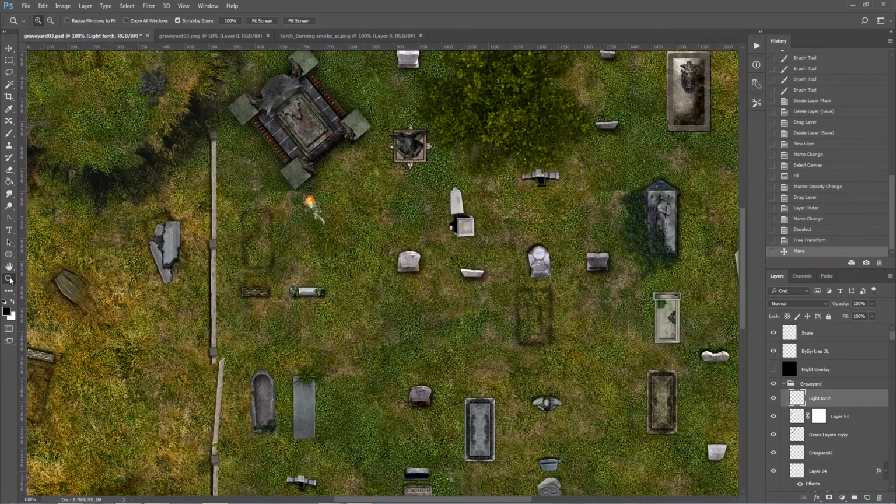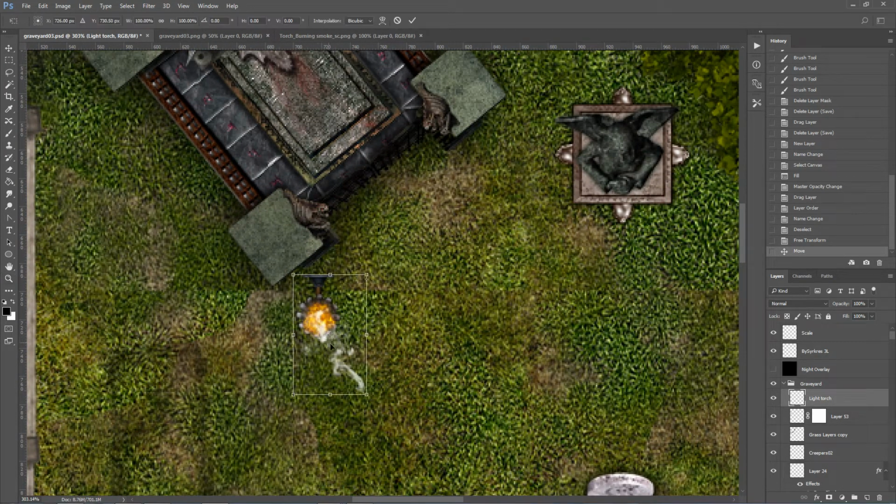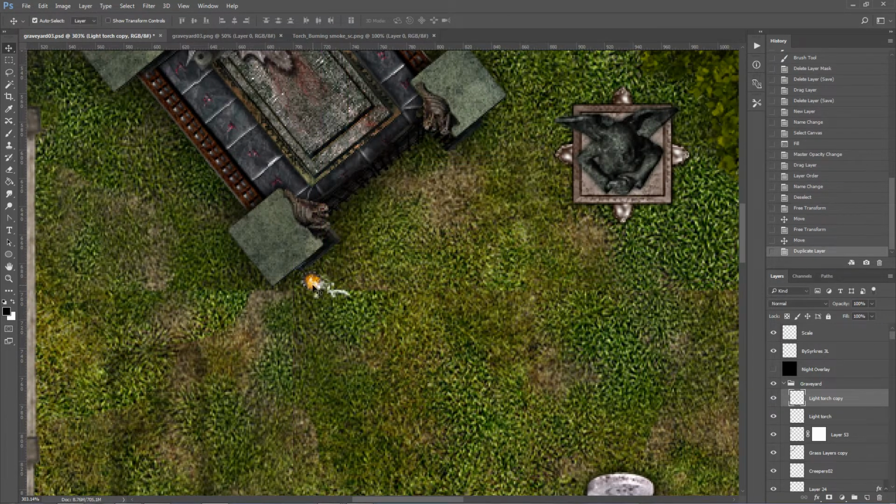What we're going to do is place a couple of light torches on the tomb here. We'll place two, give it a little breeze, and we'll just put another one over here.